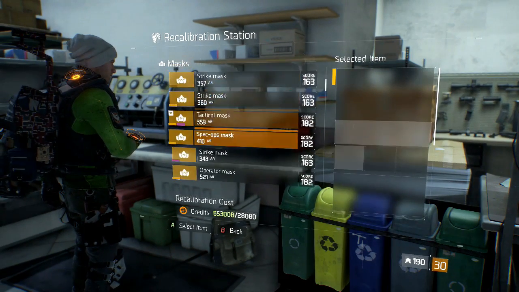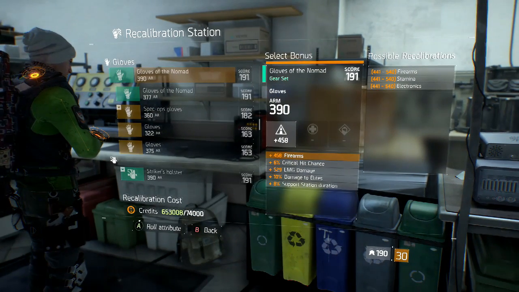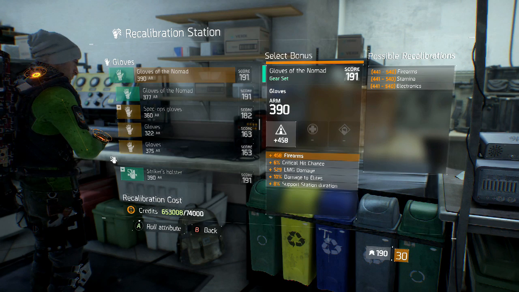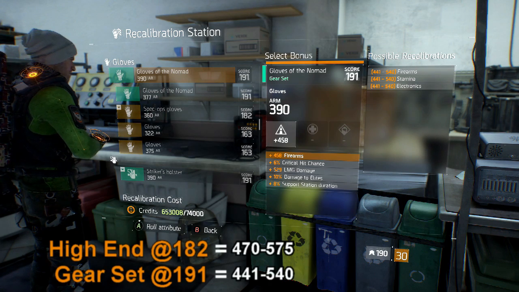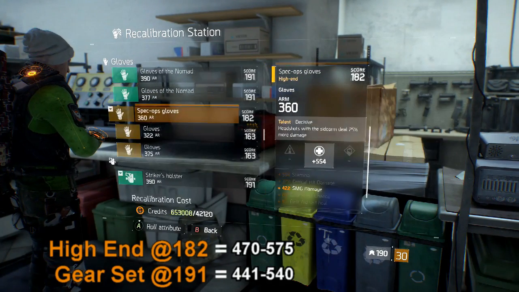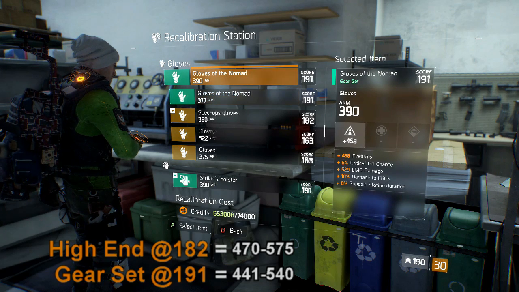For high-ends that are in the 182 range, you can be anywhere from 470 to 575. The next are the low-end gear score sets that drop at 191 and can drop from anywhere from 441 to 540. Now notice how gold gear at 182 gear score can roll higher than gear sets, which technically are supposed to be a level above. And once again, it's because of the talents that they come with, and they're trying to level them out.